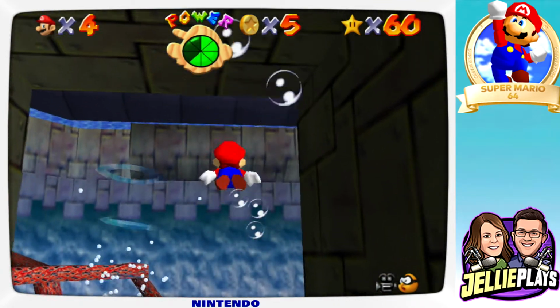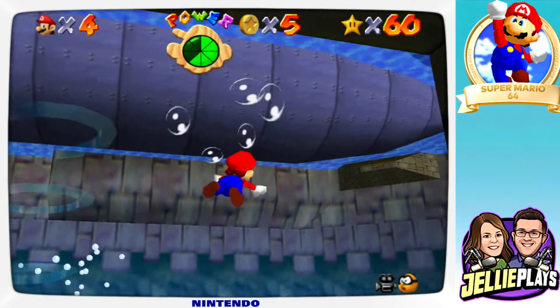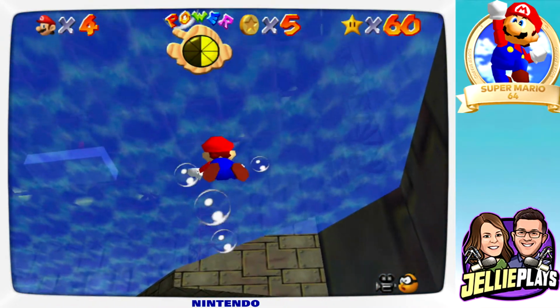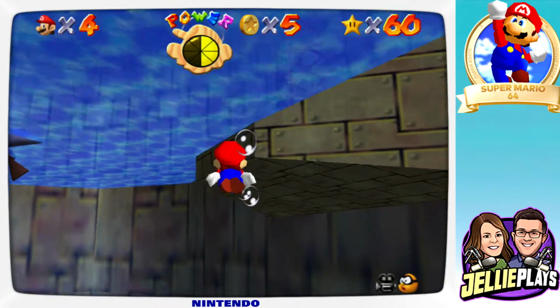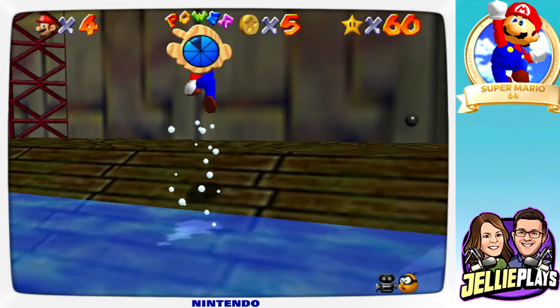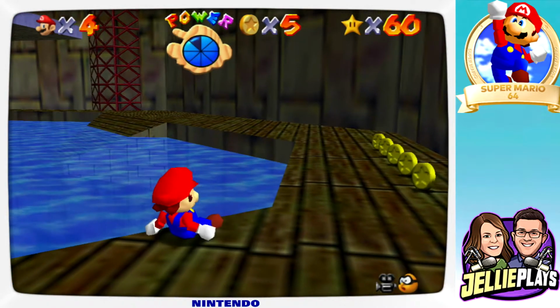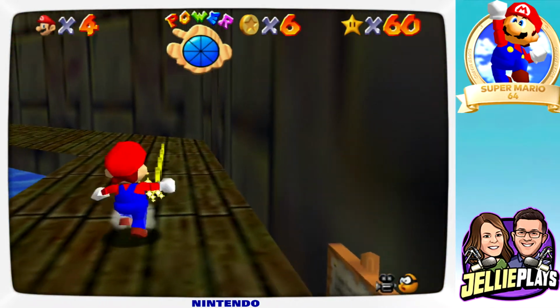Yep, see those rings right there? See those little water wings? Mario can get the metal cap, and he can just sink right down through them, and I think that's what gets the star. I'm 95% sure I'm right. Ow, what the heck did I hit?